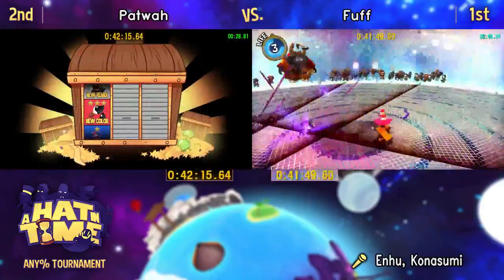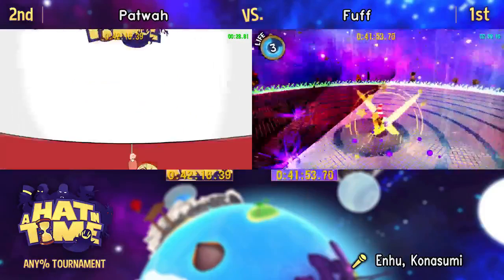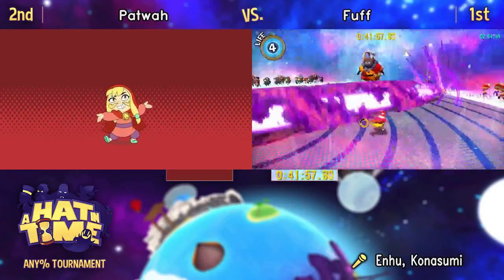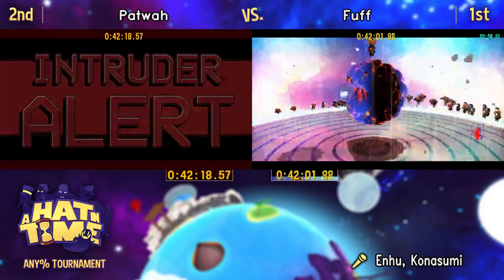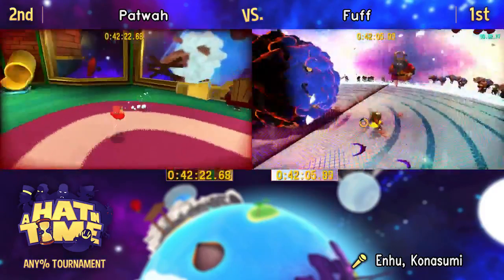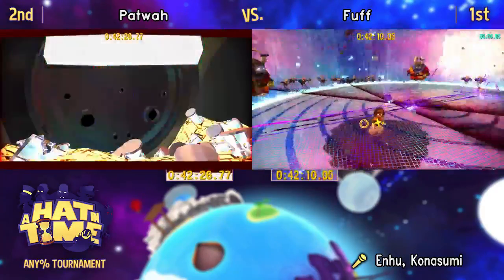So he's going to be using the brewer hat very often here to hit Mustache Girl while she's in the air. You can also do it on the ground too in certain situations. Yeah, the brewer hat speeds up these, in particular these two phases on the final phase by a lot.